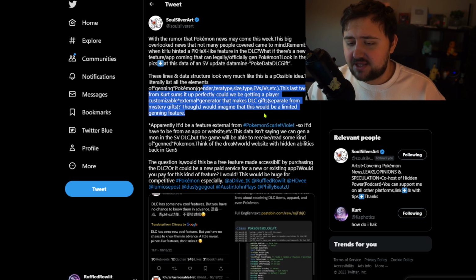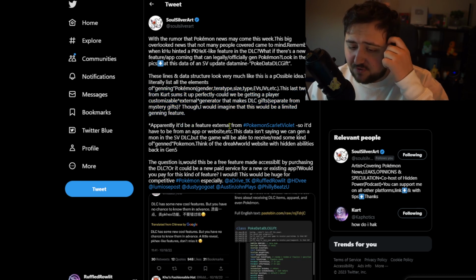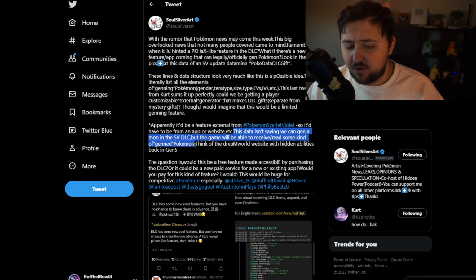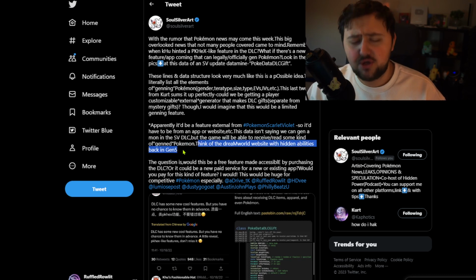Though I would imagine that this will be a limited genning feature. Apparently, it'd be a feature external from Pokemon Scarlet and Violet, so it'd have to be from an app or a website, etc. This data isn't saying we can gen Pokemon in Scarlet and Violet DLC, but the game will be able to receive and read some kind of genned Pokemon. Think of the Dream World website with hidden abilities back in Gen 5. Yes, it's probably the closest you could actually find.